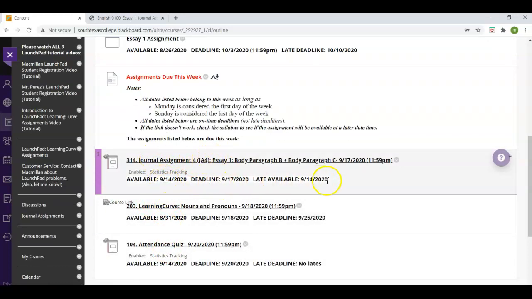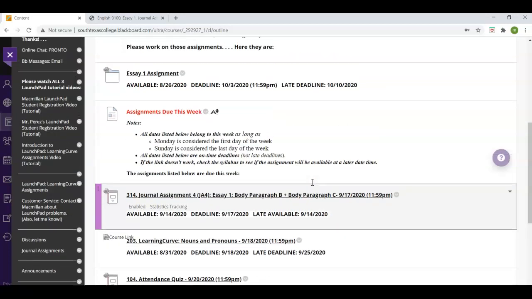And notice it's very similar to number 3. Right here, I'm not going to pause the video, but this is incorrect. It should be September 28th. By the time you watch the video, in the video it'll be wrong, but I will make the correction, and when you go to the actual link, you will see that the late time available for this assignment is September 28th.